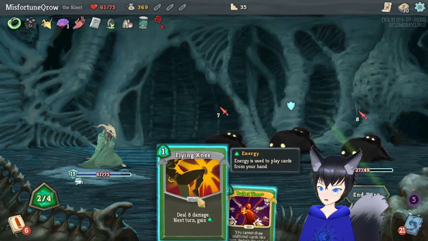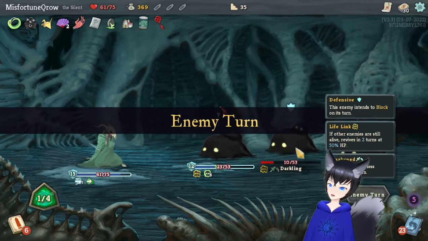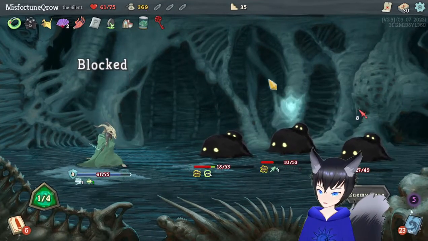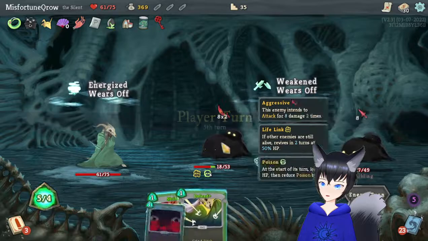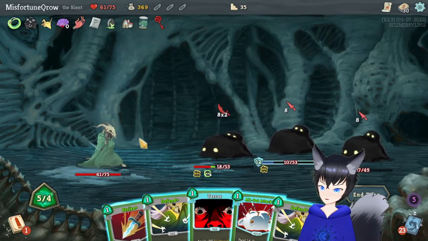Let's weaken him down. I don't want to lower him below that just in case I get the dagger throw next cycle, and I do want to try and kill them all at basically the same time. Although he did just gain block. Alright. Oh, that's a lot of damage. Deal 14 damage to all enemies.